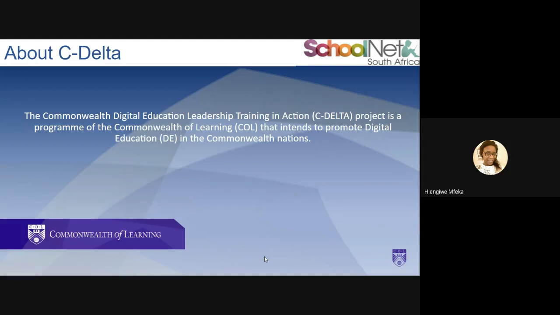Right, now CDdelta is not only about promoting digital education. However, it is about building capacity. It is about capacitating educators in becoming digital education leaders.